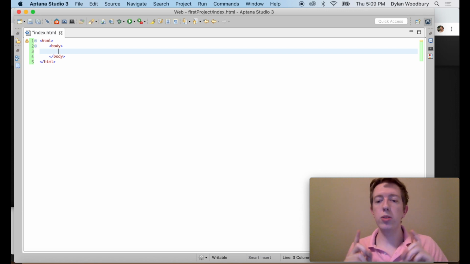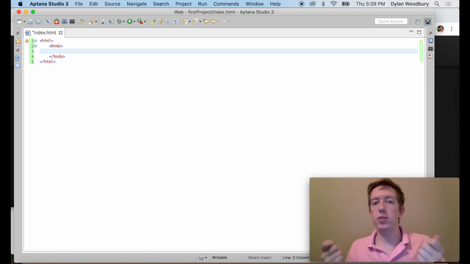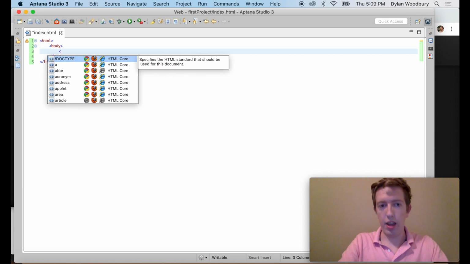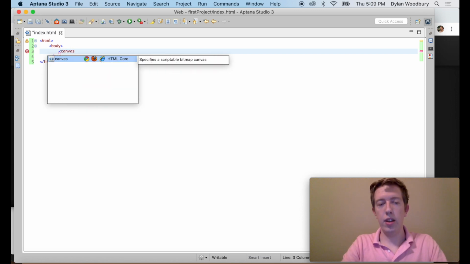So now this is the most important line. We're going to create a canvas. A canvas is the element which we can use to draw things on the screen and to make games. You can think of it the same way as a painter's canvas, which is a blank piece of paper which an artist will draw strokes on, etc. So to create a canvas, hit the less than sign again and type canvas. Don't close the element yet.